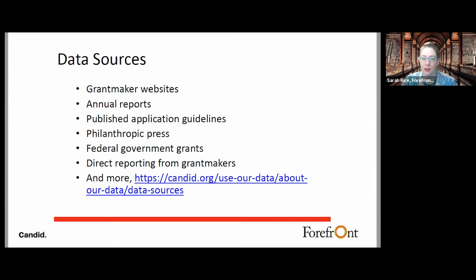Candid has really tried in the last year to make a big push for more currency on things, because relying on things like 990s means there is this huge lag in getting information because of when people file taxes, the kinds of extensions that are possible for organizations, and so on. That means that, if you're looking for the most current information, you're probably looking 2 years at least back for a lot of things if you're relying on those sorts of documents.